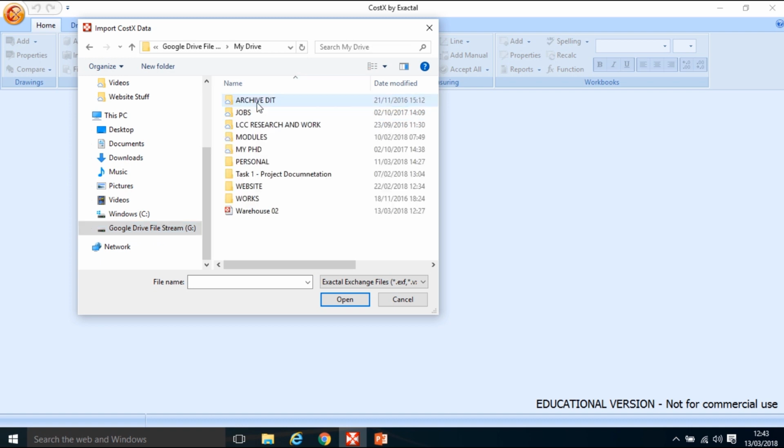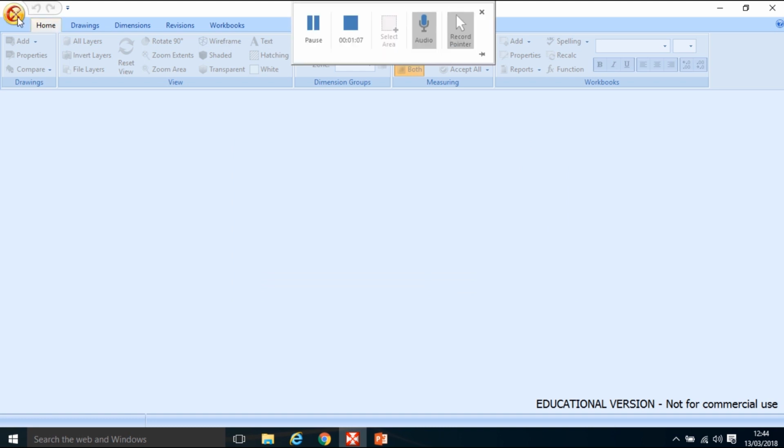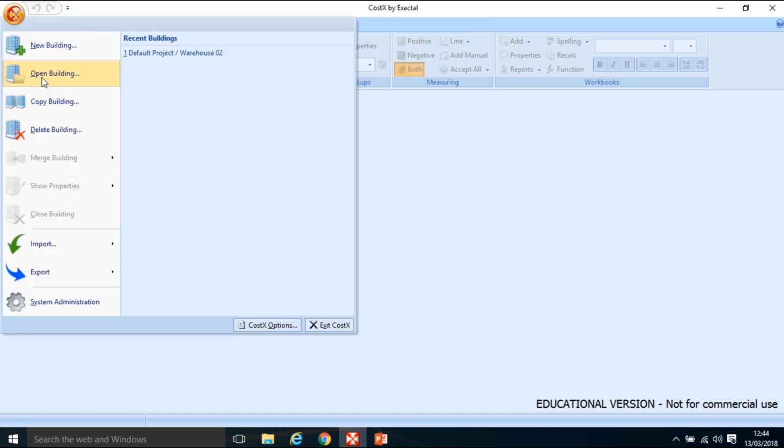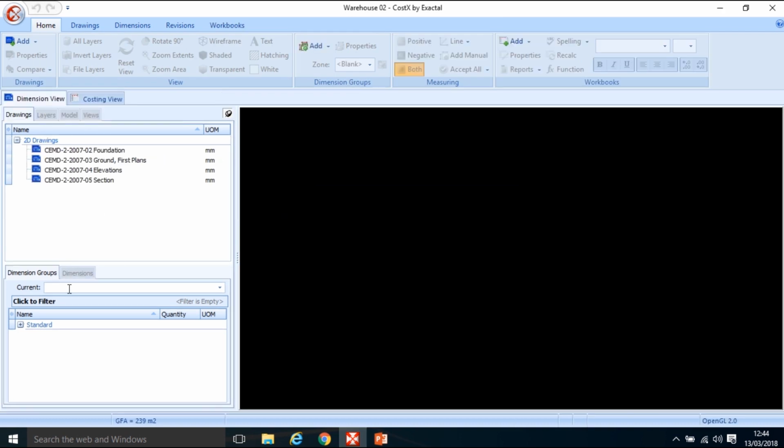In my case it's in my drive, and it could be there in warehouse 2. Select that, open, and click select. Now I'm not going to import that building because I already have it in here, so I'm just going to open it up again, double click, and essentially I've got my measurements from my previous building.